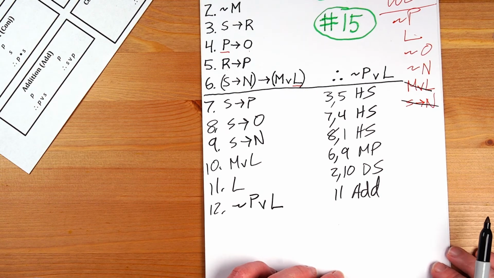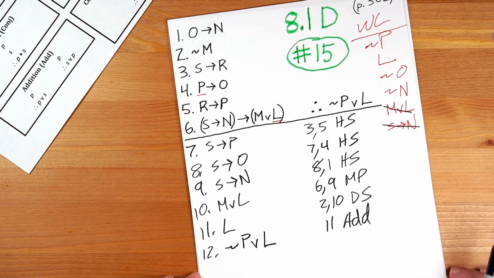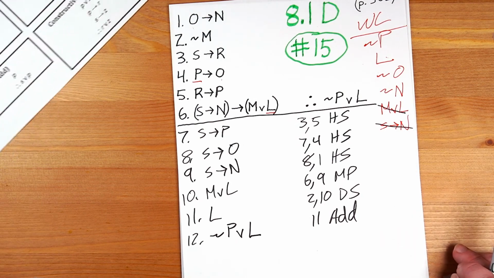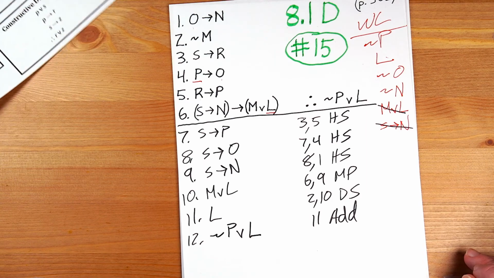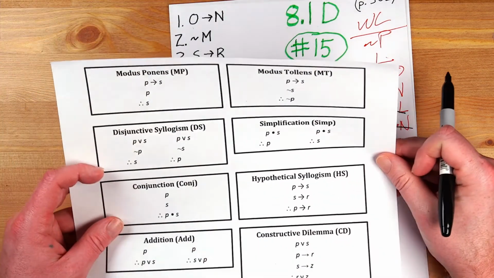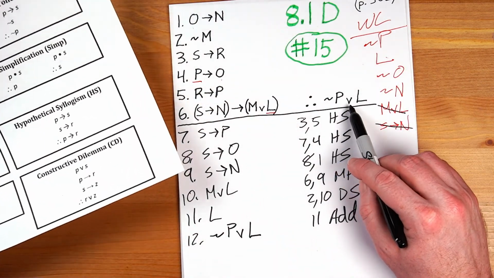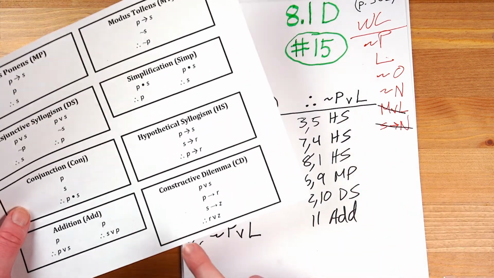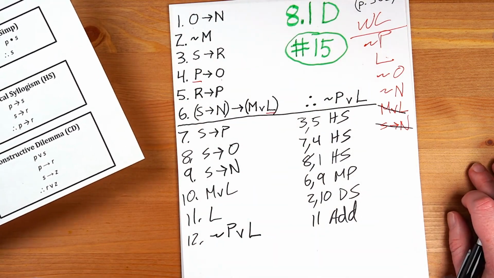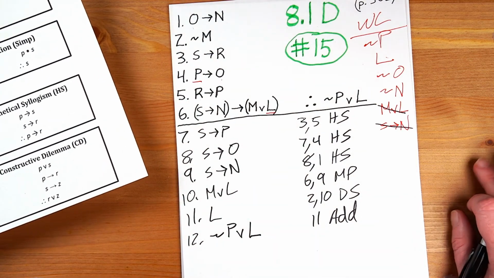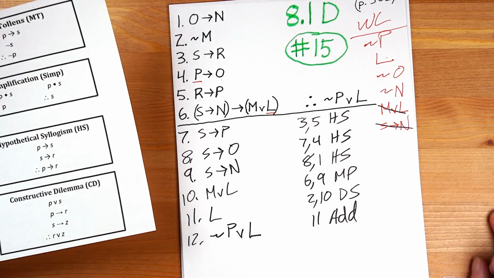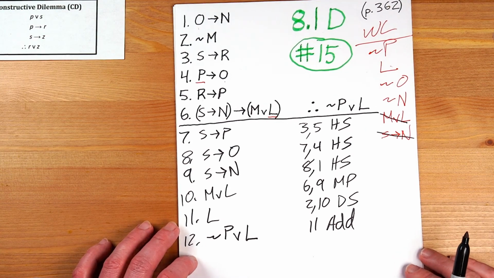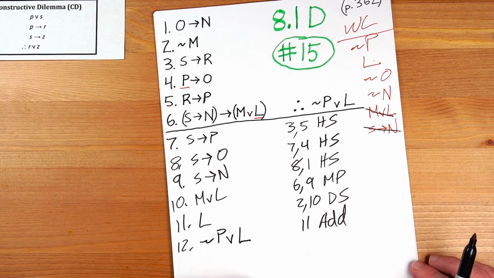The longer proofs and more complicated proofs often will, you'll go down dead ends and you'll have to try different things. Think about the strategies we used to get this. Remember, we knew we were going to get a disjunction, so we thought about, well, what rules will result in a disjunction? And that helped guide our strategy. And so think about those types of principles when you're trying to figure out how to solve a proof. And the more you do it, the easier it'll become.